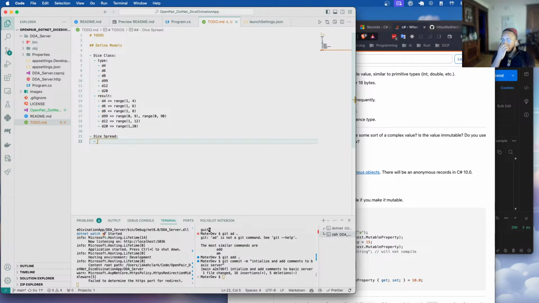So the spread will contain dice D1, which will be new dice, and then the number here. So D4, new dice D4, and it'll be like this, so forth and so on. Let's just copy this part.